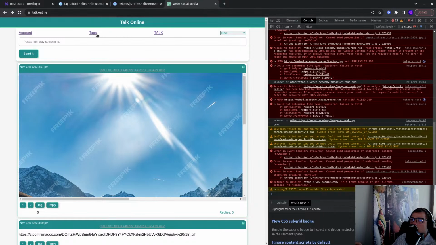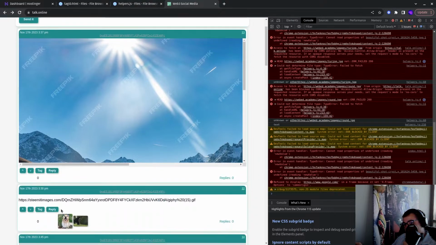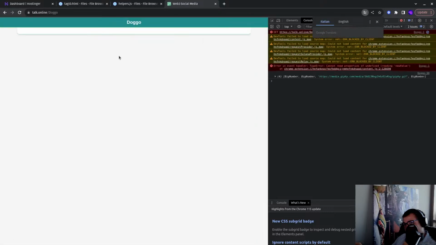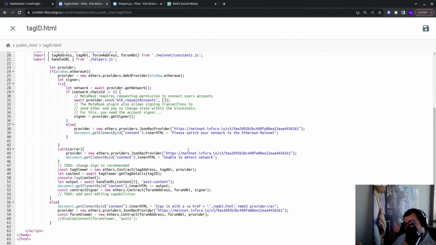So let's go ahead and make sure we have what's established as far as the next steps. Obviously every tag, let's look at tag ID. We're going to need post editing. All right, so then this is from tags, right? So we actually need to add a feed of posts that have used the tag.